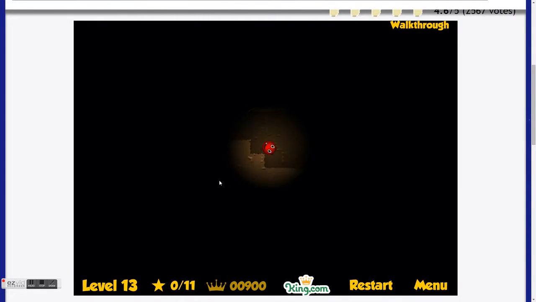Oh no, it's one of them blinded ones. I hate these. Because you can't see where you're going, it's just so annoying. I need to find stars as well. So give me another one? Yeah, there's another one up there.